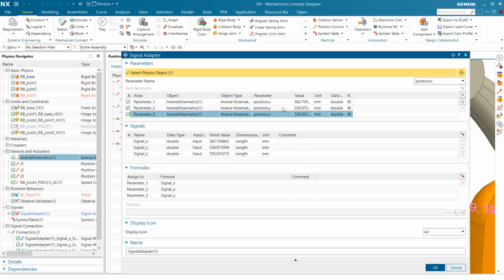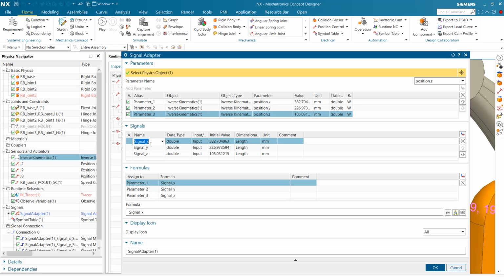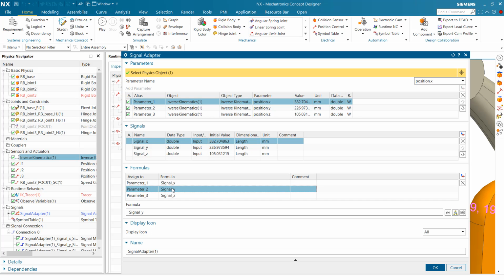These 3 parameters of the point refer to the Cartesian coordinates of the point, and we are going to map them with incoming signals such as signal X, Y, and Z, which have a data type of double. So coordinate X will map to the signal X, coordinate Y will map to the signal Y, and coordinate Z will map to the signal Z. Okay, so this is how the internal setup works.